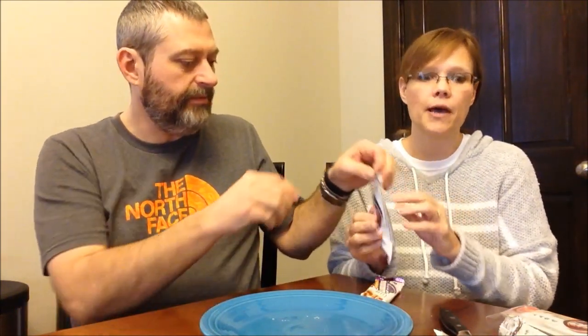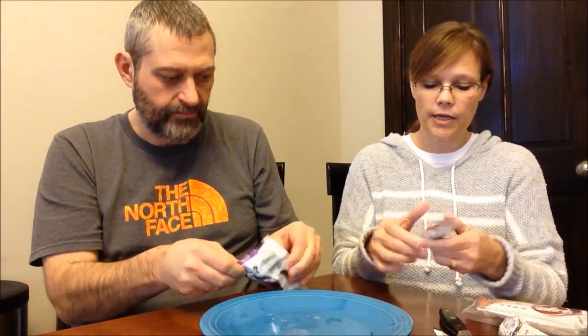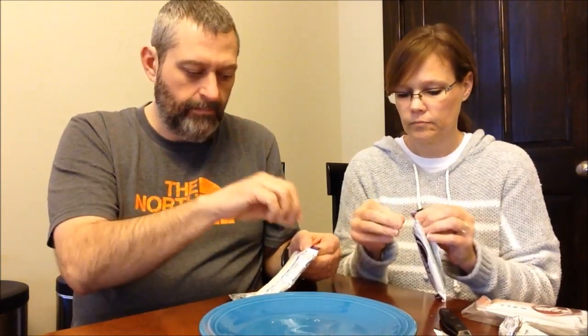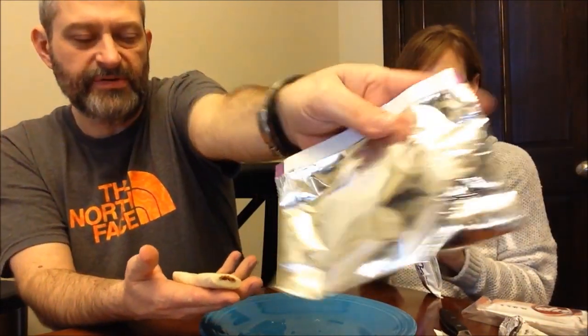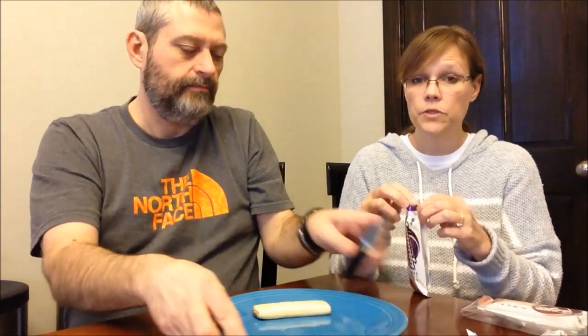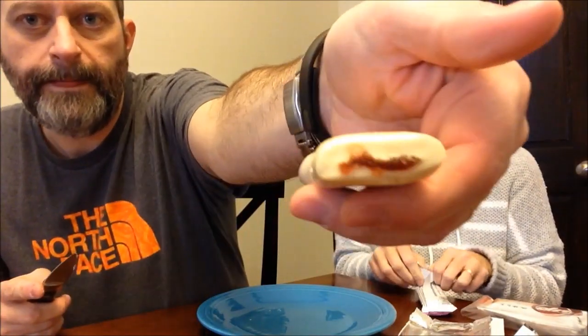The second bar is the vanilla cherry pie at 160 calories. The third is the PB&J at 180 calories — the highest calorie of the three. The PB&J is noticeably less sticky; it comes right out of the package with no trouble. Comparing it to the apple bar, you can see the wrapper of the apple one is covered in residue — it looks like it was wrapped while still warm.